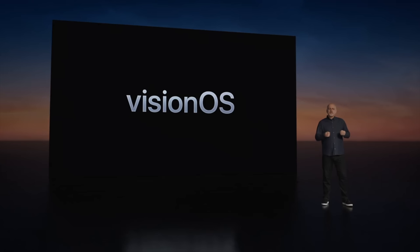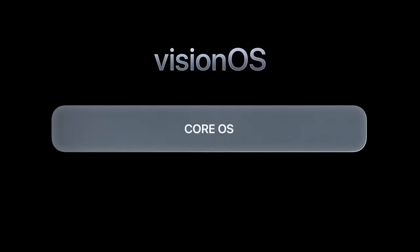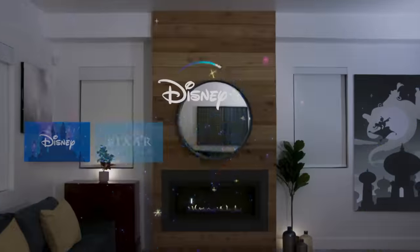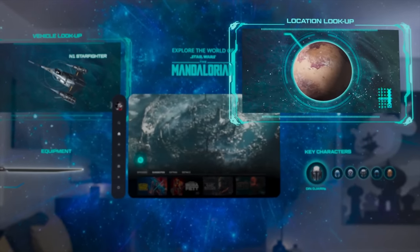They have an all-new OS called Vision OS with a dedicated app store featuring 3D apps created specifically for Vision Pro, as well as compatible iPhone and Mac apps — which has to be super exciting for developers. As for price, it's coming in at $3,500, which is expensive compared to other devices, but this is unlike anything else on the market — it's a fully freestanding device powered by the M2 and R1 chips. They did partner with Disney, so all Disney+ shows will be available at launch, and I think they'll be creating special content specifically for this device.